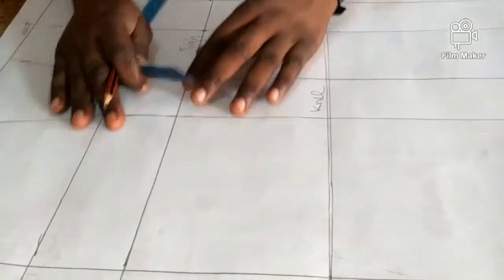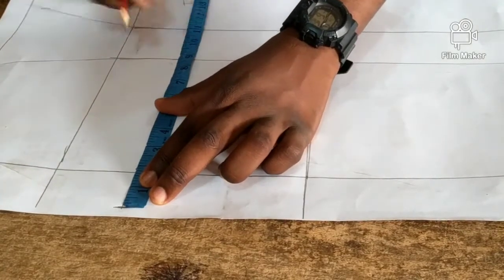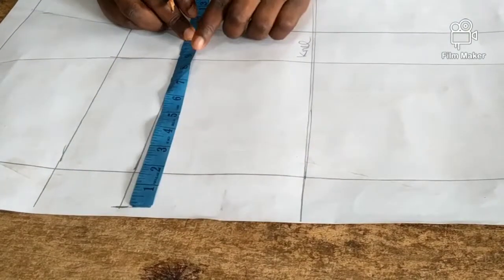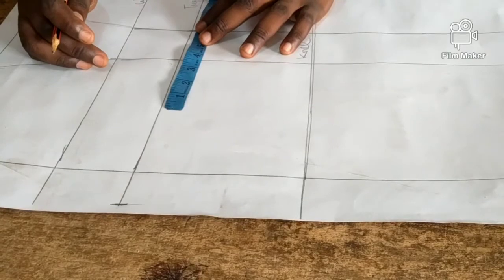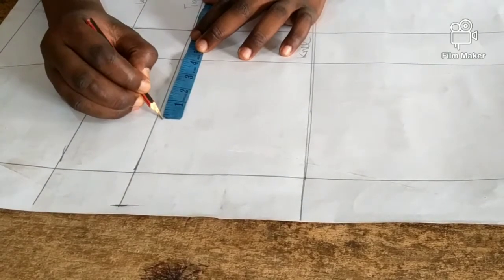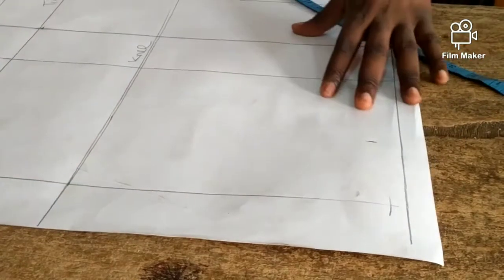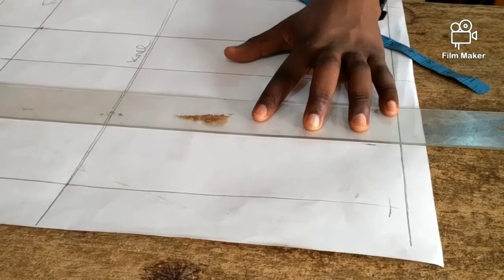I'll measure the thigh I have from here to this side. This is 8½, so I'll divide that 8½ by 2. I'll measure it from this side inside. So 8½ divided by 2 should be 4¼. So I measure it here, and then the bottom also. And don't forget, I always say the back is bigger than the front in a trouser. The back is bigger than the front.